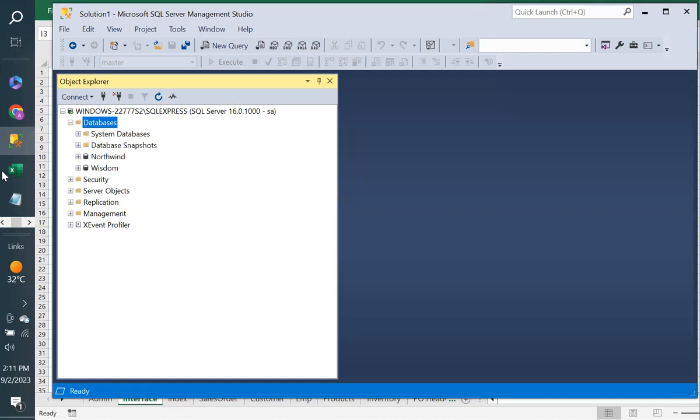All of this is done through Microsoft SQL Server Management Studio.